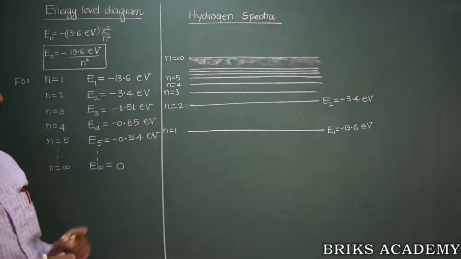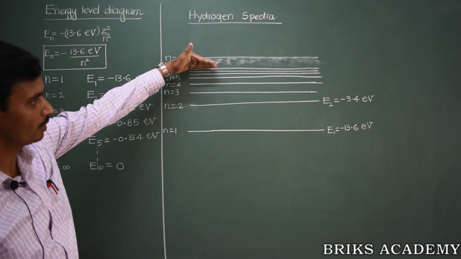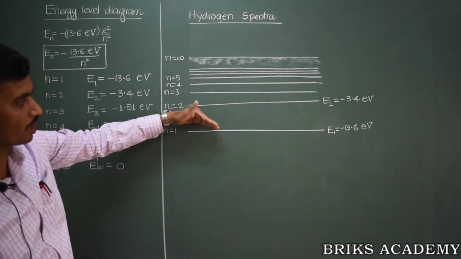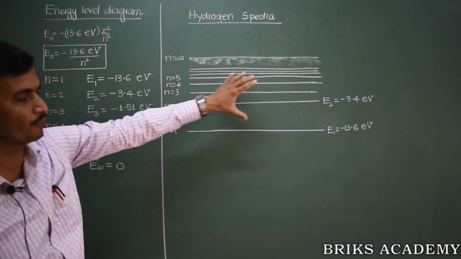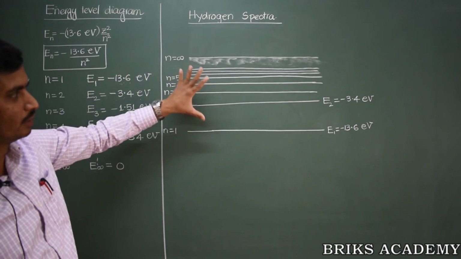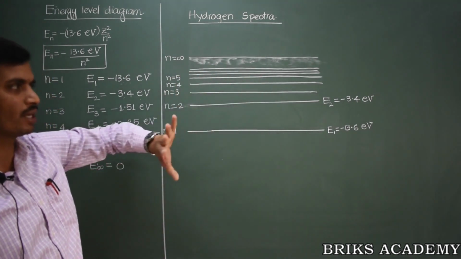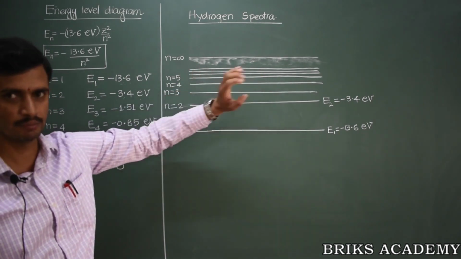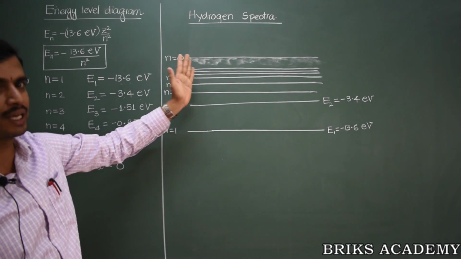What do you mean by the orderly arrangement of wavelengths here? We all know whenever any electron jumps from a higher energy orbit to a lower energy orbit, the electron liberates the energy difference between those two levels as a photon, as an electromagnetic wave. Now when we observe these photons emitted, this light emitted through a spectrometer, we will be seeing a spectrum. What kind of spectrum do we observe? We will be observing a line spectrum.